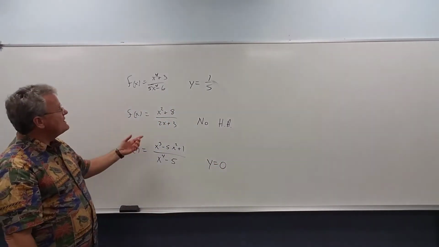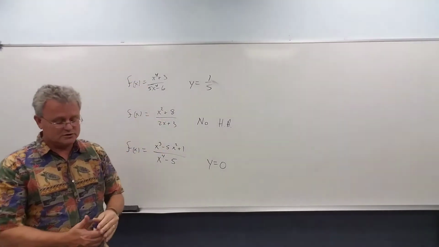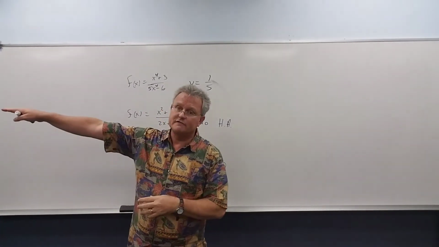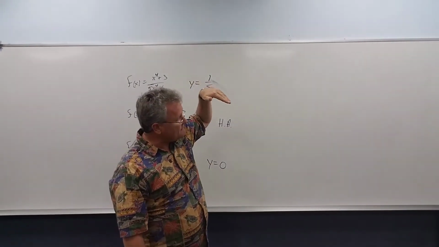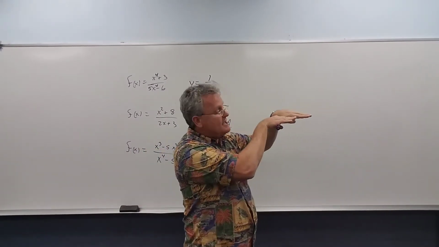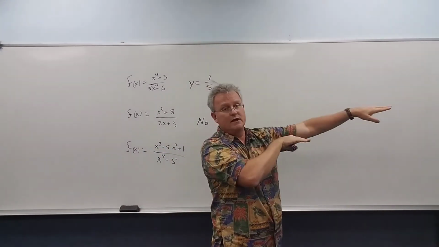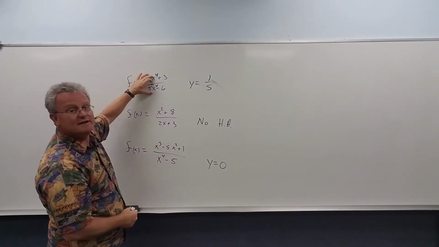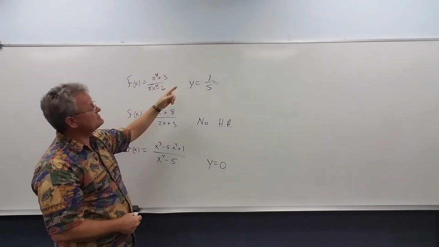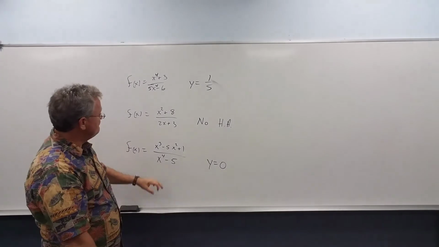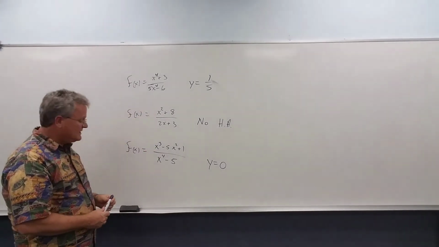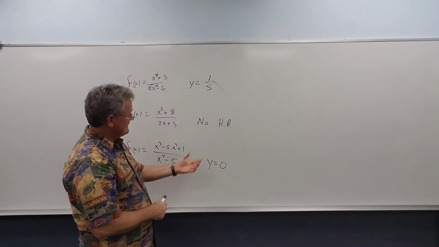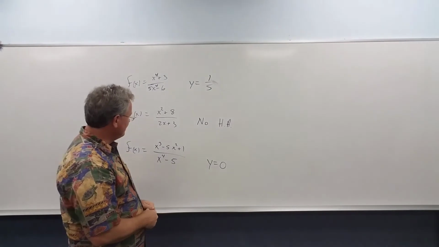The reason why is because, keep in mind, your horizontal asymptote happens when x goes to infinity or negative infinity. If my graph levels off to one line as x gets really big, we have a horizontal asymptote. Well, as x goes to infinity, the value of this fraction actually gets closer and closer to 1/5. As x goes to infinity here, the value of this function just goes to infinity. That's why there's no horizontal asymptote.